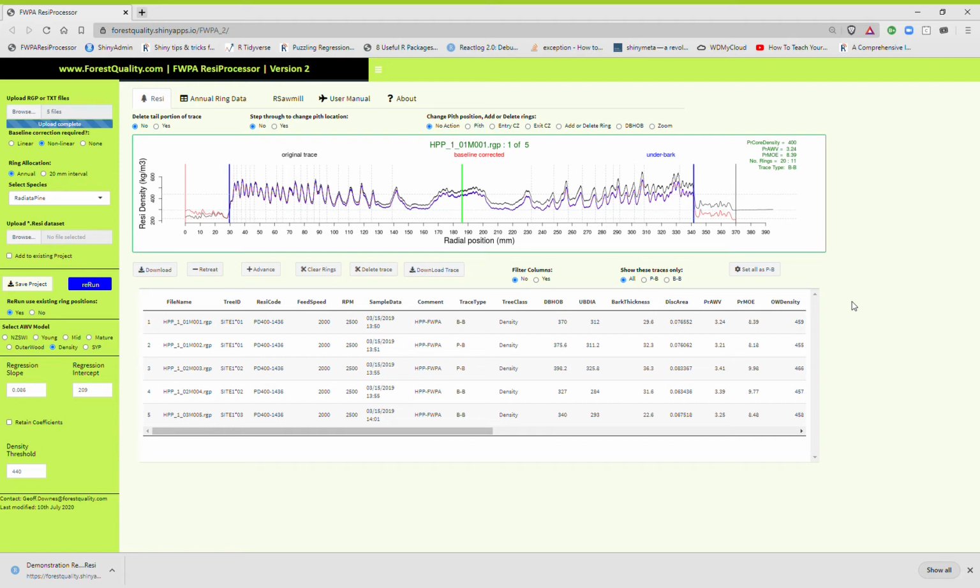Welcome back. In the last clip we looked at the whole process of reading traces in to the platform and then saving them as a single project on your local machine to keep them all safe. And that saving the project allows you to retain all the editing that you might need to do in the traces to get them to the point that you want. What we're going to do now is start exploring how the traces are processed so you can understand some of these metrics and what we need to do to get the data and check the data as we go through.